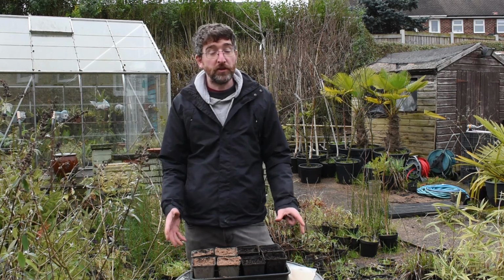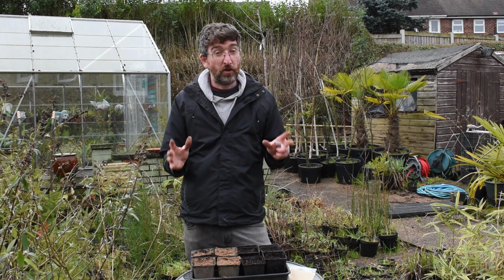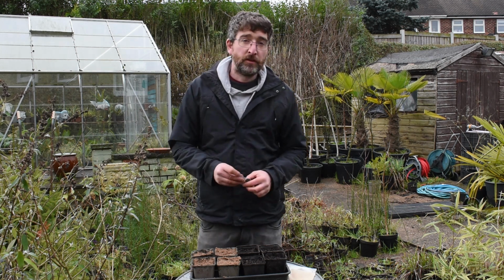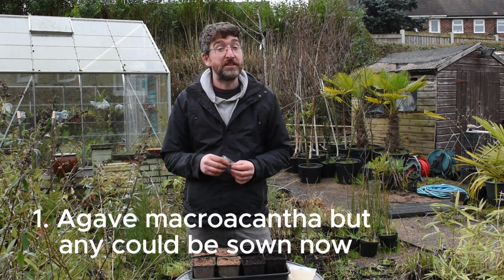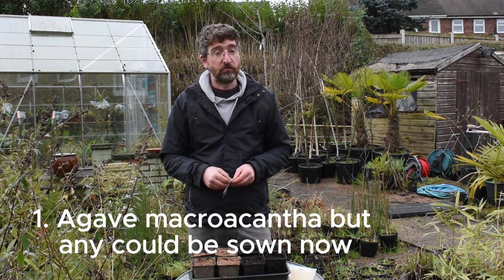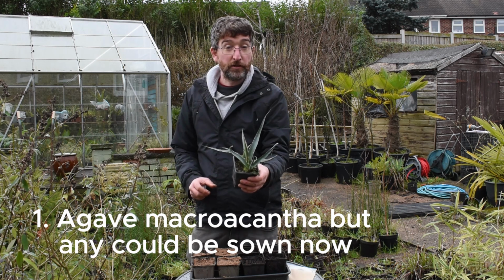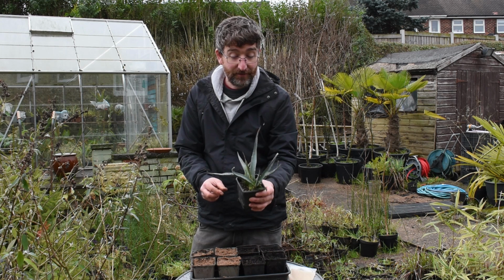What are we going to grow today? We're going to start off by growing some succulents and some bromeliads. So the succulents I'm growing is something called agave macrocantha, which is supposedly cold hardy agave century plant. Now I did sow some other agaves just down here. You can see I sowed those about a year or two ago, and they really need splitting and giving a new pot.